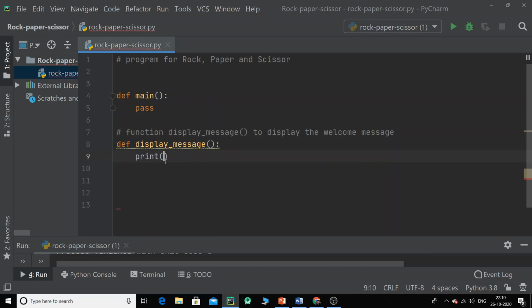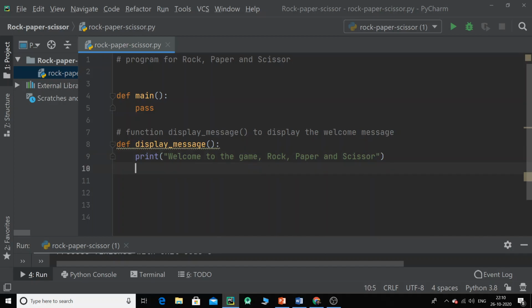I'm going to say print, welcome to the game, that is rock, paper and scissor. Okay, that's good.